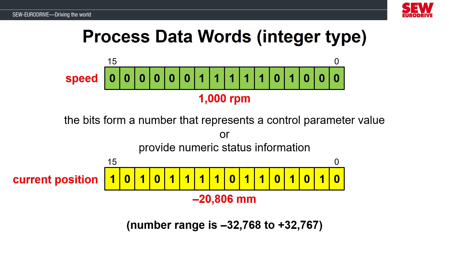The process data words in this example are 16 bits in length, so the integer range is from negative 32,768 to positive 32,767. The negative range is one digit larger than the positive range because of the 16th bit — labeled bit 15 since bit counting starts at zero. This 16th bit is used as the positive or negative sign. When the process data word can be negative or positive, that is called a signed value. If the value is positive, it will only use bits 0 through 14, and bit 15 will be off. If the value is negative, bit 15 will be turned on to represent the negative sign.